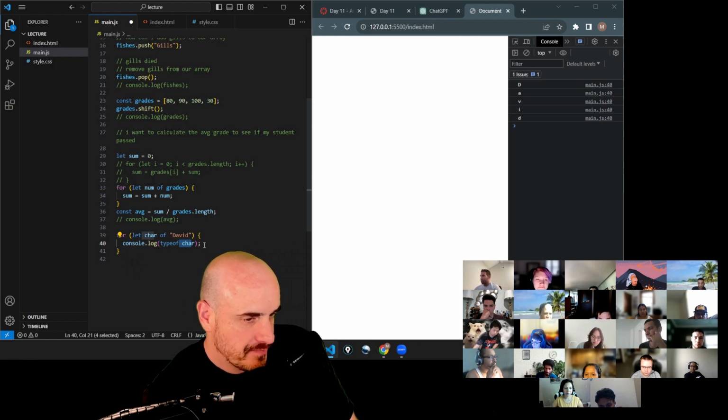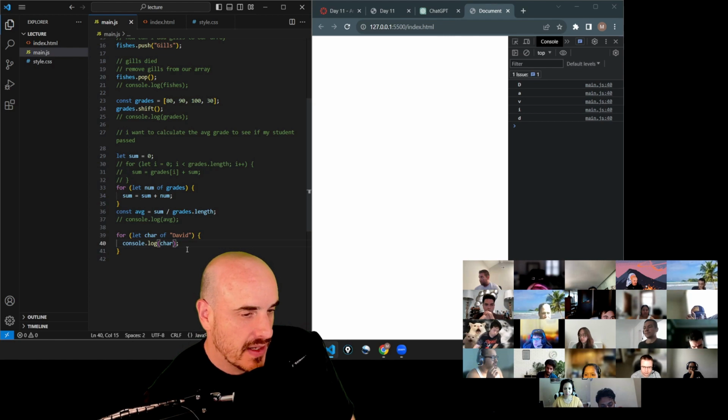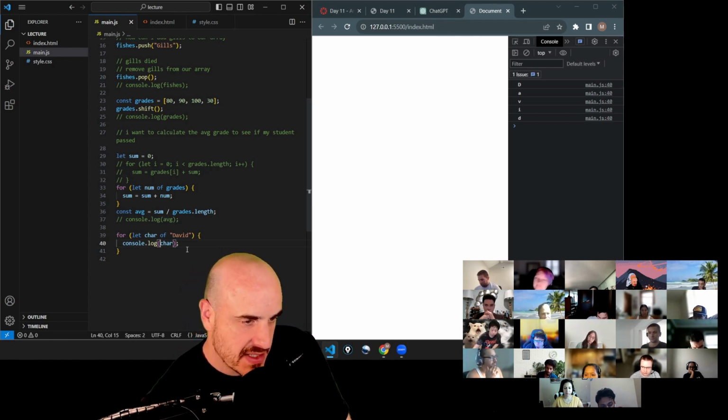Each iteration. Oh, okay. So this is running, well, how many times, Victor, is this loop running? 5 times? Yeah, exactly. And each time it's a character, and a character's data type is a string. So there's actually no array in this example. Oh, okay. Yeah, I get it now.